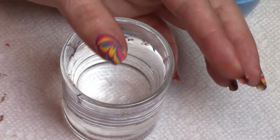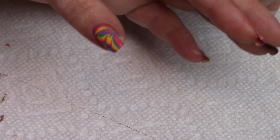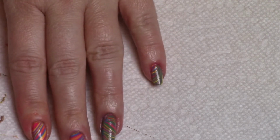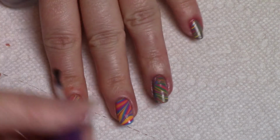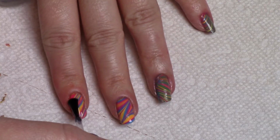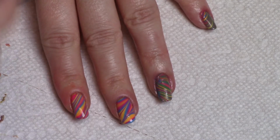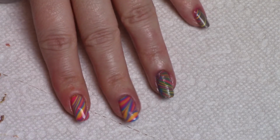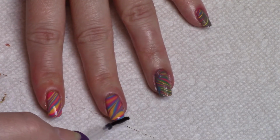And there we have it. We're going to move this out of the way. I'm going to move all my polishes out of the way. And we are ready for top coat. And don't forget to do the base of the tip of your nail there to help lock in your design and keep it from wearing prematurely.